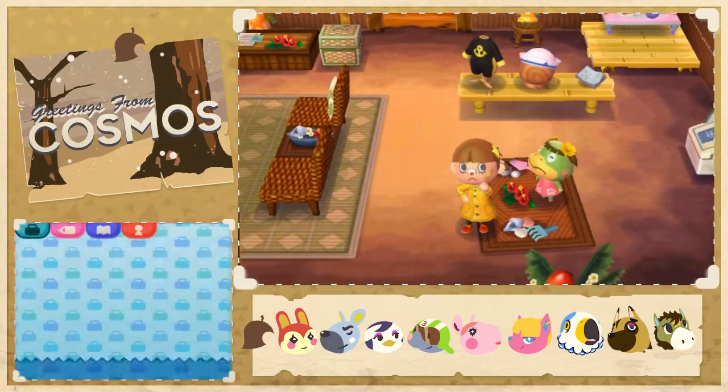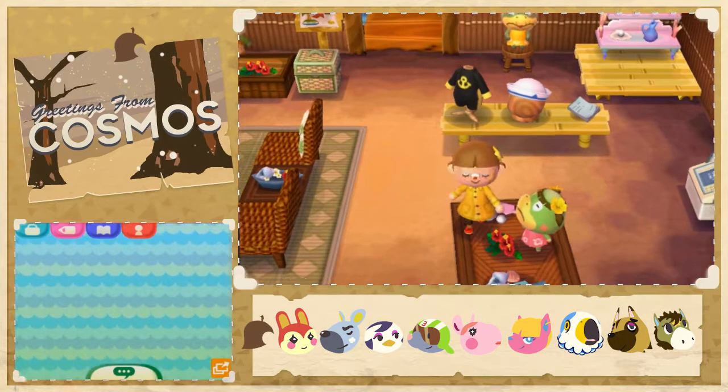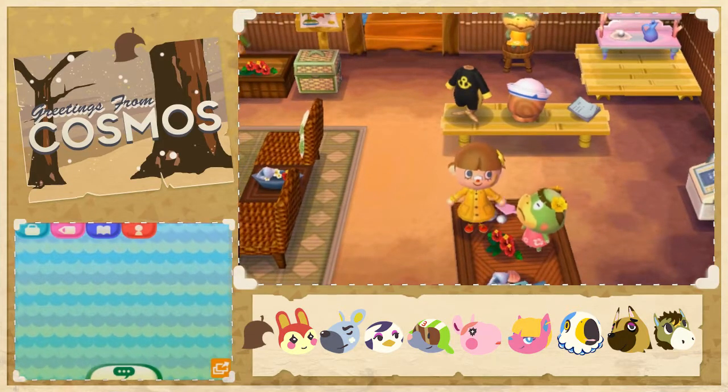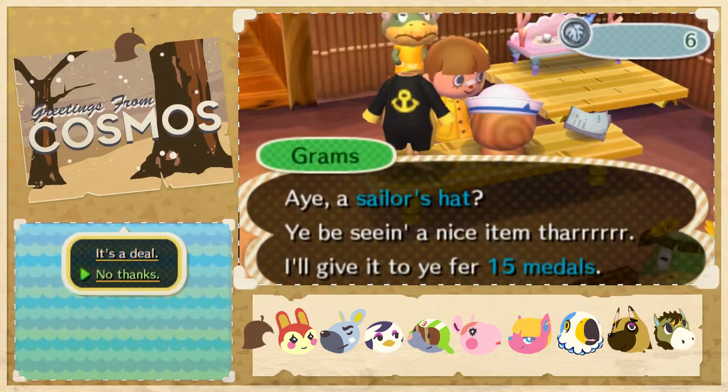Oh, she's so cute. Bye, okay? I don't think we have anything to sell her. No, we don't. But you can play a little game here where you can sell her items for much, much lower than retail price, but you are paid back in cuteness. Oh, how much is this hat? 50 medals, well.